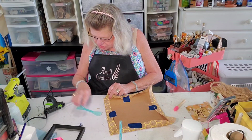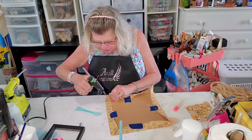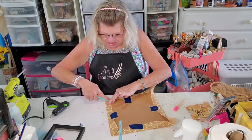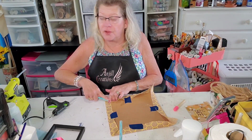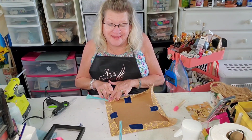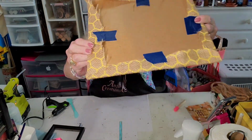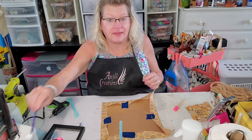All right, so I'm going to take this corner and tuck it like a bed sheet. I'm going to put a little bit more glue there because it's going to go higher, and I'm just going to hold it down. I'll show you this corner, and then I'll continue the rest on my own, just for time's sake. All right, so look at my corner here. See? I'll go around the whole thing, and I will be right back.